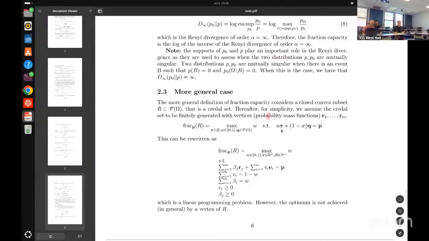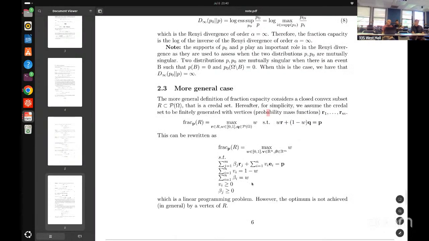Exactly, I can do the linear program because I can write any element in the convex set R as a sum of these extremes. In this case this will be a convex combination, but since this originally was W, they sum to W and not to 1. It's the only difference, because I want everything to be linear in my variables. So I don't want products of variables here. This trick basically transforms the unit into W.